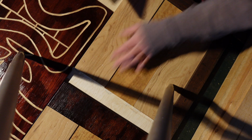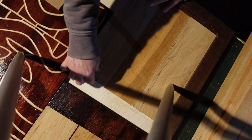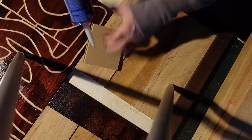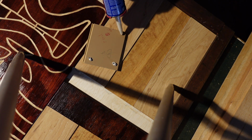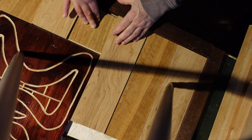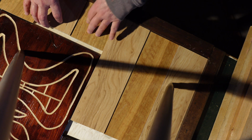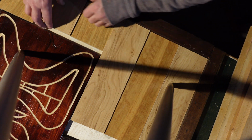Here's the next little piece. And you've got to make sure that it's lined up really well with the edges. Like I said, I leaned against it and the whole thing shifted. So here's the next piece here. Let's put a couple of blobs on that. But, okay, I'm shifting this back and forth and sliding it into place. And then making sure I didn't mess anything up by pressing against it or pushing another piece out of place that already has the liquid nails.